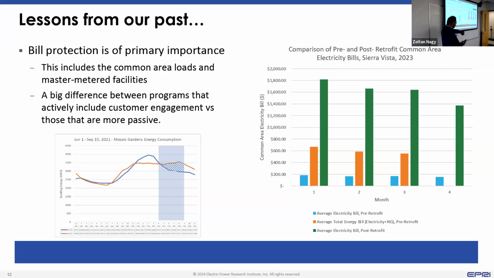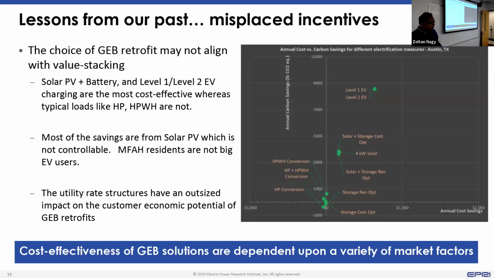The community had close to $1 million available for making all these changes through incentive programs in California and through the incentives available through San Diego Gas and Electric. And yes, they paid nothing out of pocket, but at the end of the day, they were paying in the operating cost. So that's a challenge.